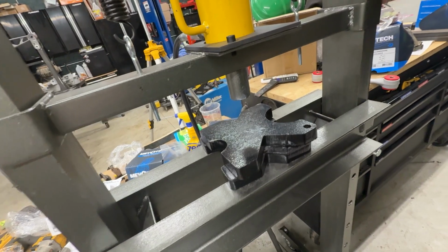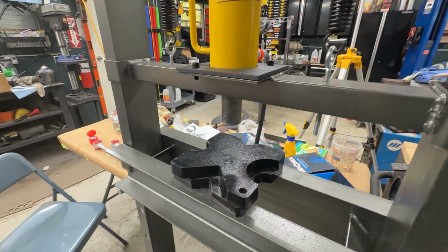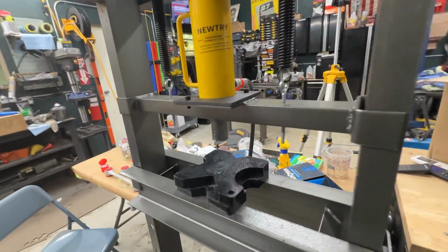Especially when you're doing long things, like I was trying to press the bushings out of a sway bar yesterday, and you definitely needed two hands on the sway bar. So having the foot pedal for the air over hydraulics worked really well.